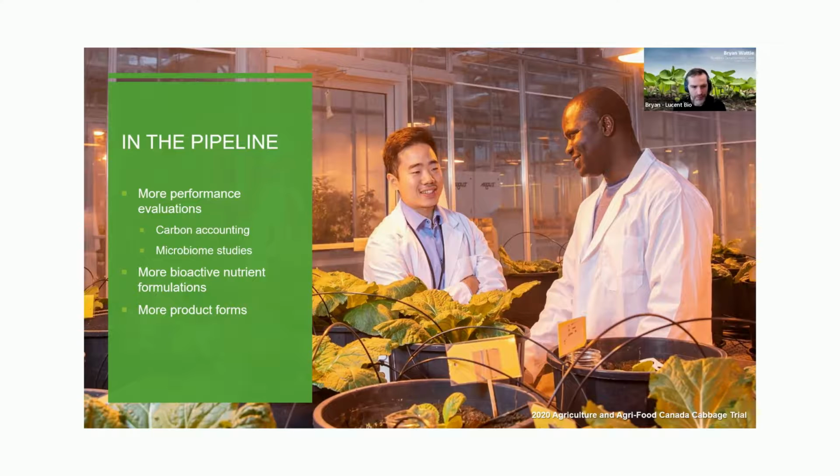And finally, when it comes to running an agribusiness, we understand that logistics can trump agronomics. So we're looking at ways to make Soileos more accessible to growers and retailers through additional product forms. We've been working on seed treatments as well as fertilizer coatings to improve distribution and provide more ways for growers to get Soileos onto their fields.